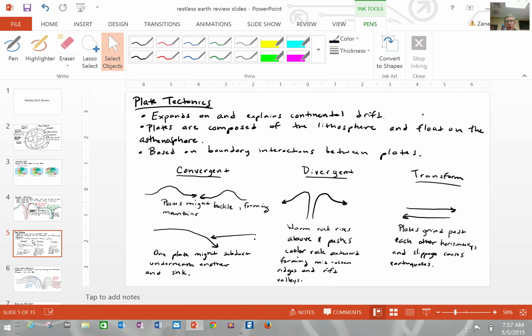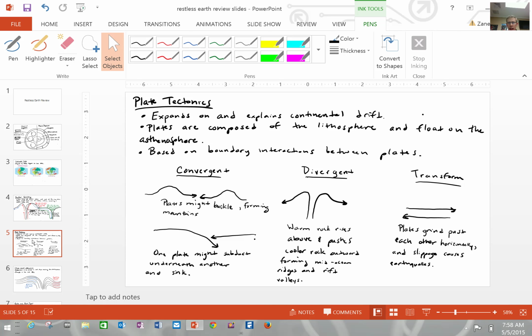Continental drift was one theory proposed by one guy. Now, plate tectonics should not really be confused with continental drift, because continental drift is just explaining the drifting of the continents apart to their current configuration. But plate tectonics takes a more general spin on moving sections of the Earth. So they are different theories, but plate tectonics expands on the theory of continental drift a little bit.